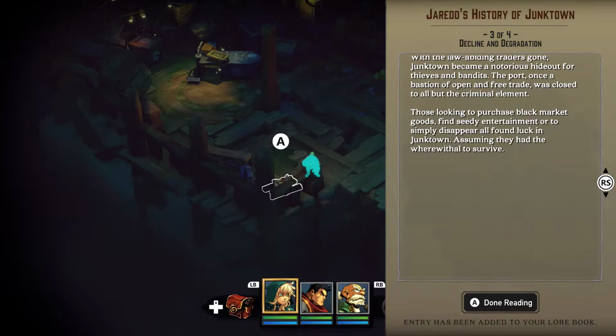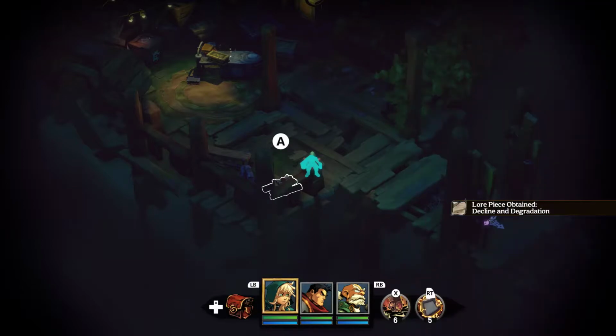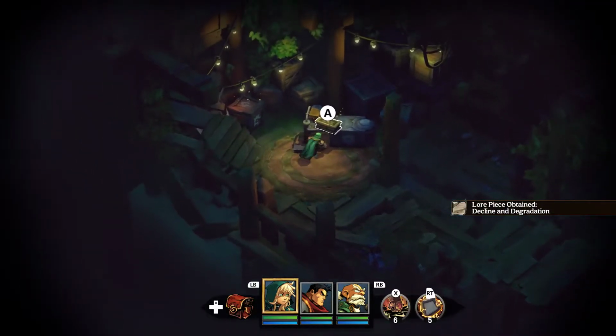History of Junkyard. I wonder why. That got weird, huh? With the law-abiding traders gone, Junktown became a notorious hideout for thieves and bandits. The port, once a bastion of open and free trade, was closed to all but the criminal element. Those looking to purchase black market goods, find steel and entertainment, or to simply disappear all found luck in Junktown, assuming they had the strength to survive.